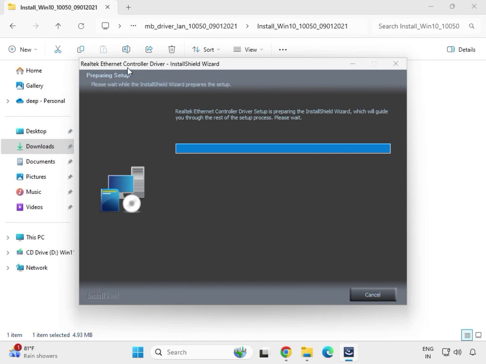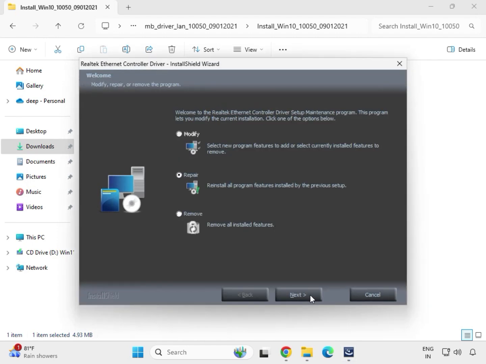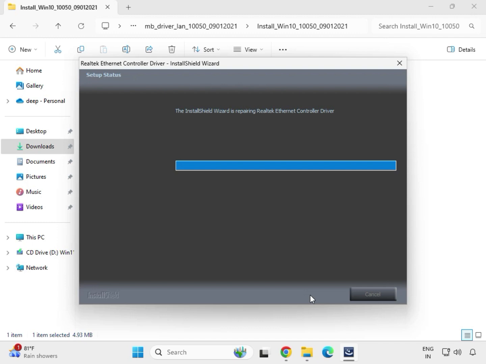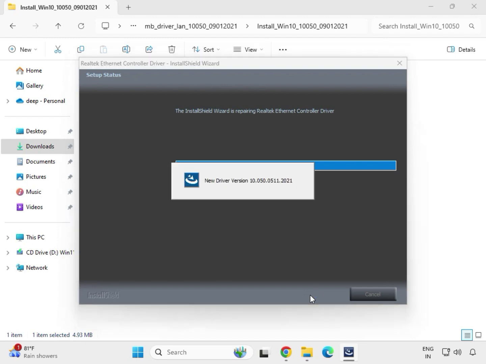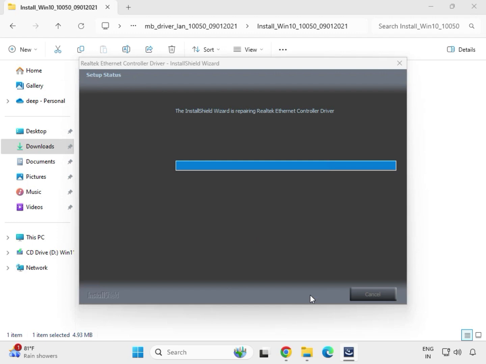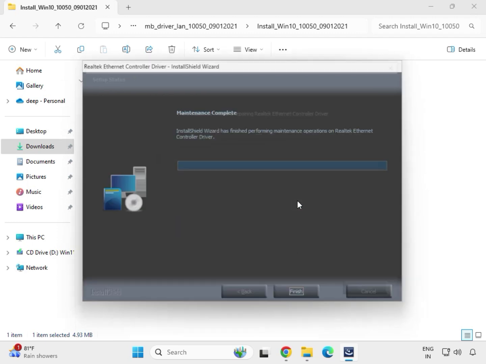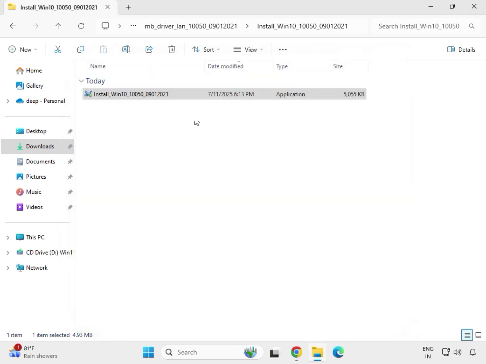Realtek Ethernet controller device. Then next, now this is installing the driver, and then okay, and then finish.